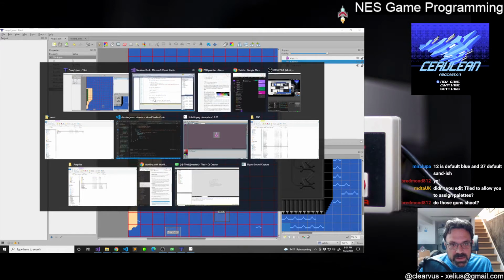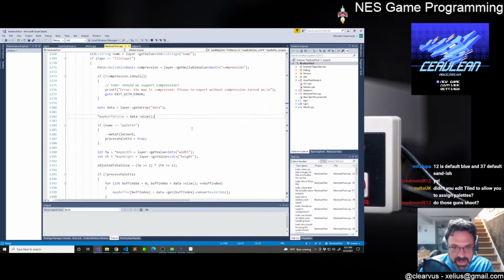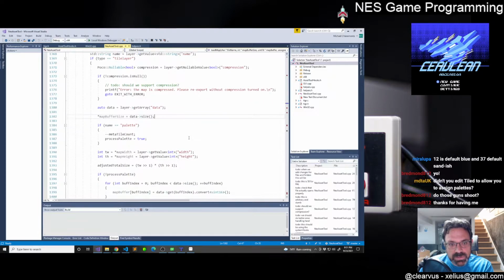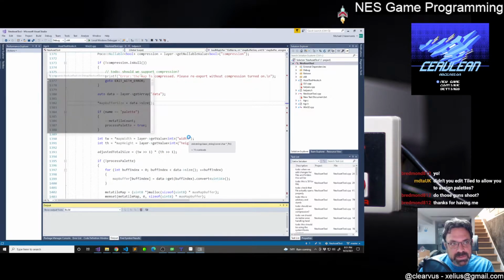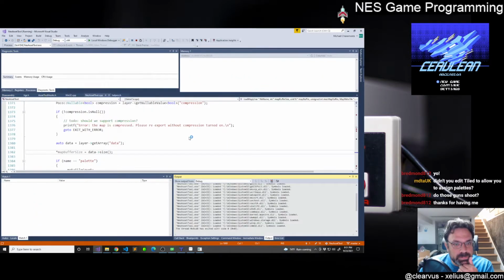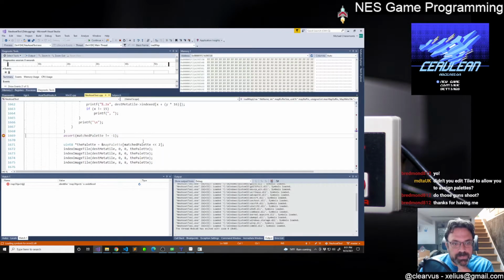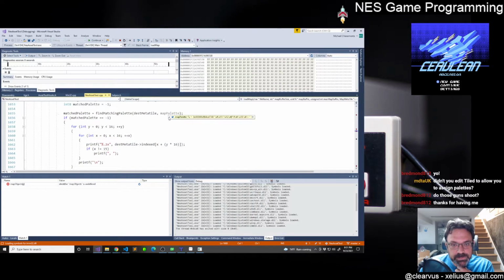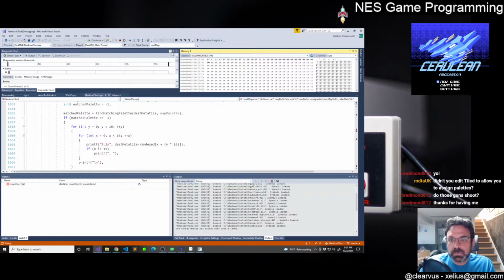I don't know where it is. I couldn't find it in any of the palettes, which raises the question, what colors are in those palettes? So let's go back and take a look here at the palettes. So map palette. Okay, map palette has 1, 2. All right, so I think I see the first problem.